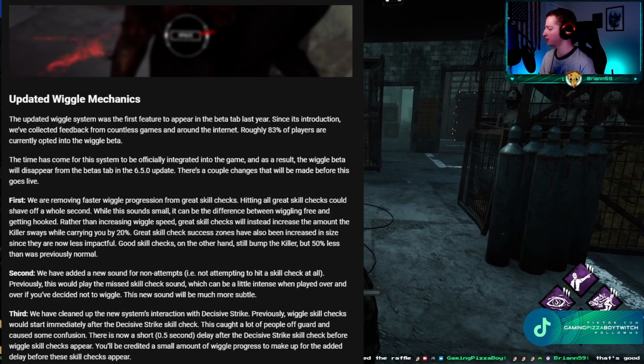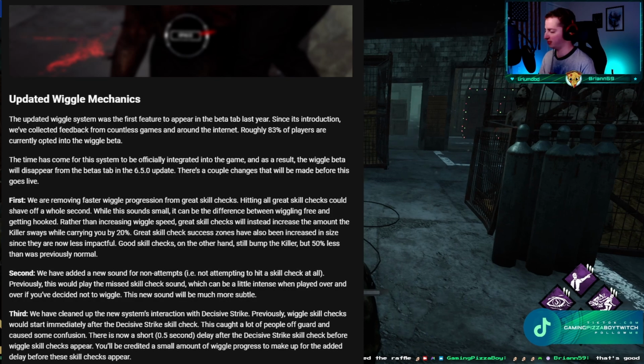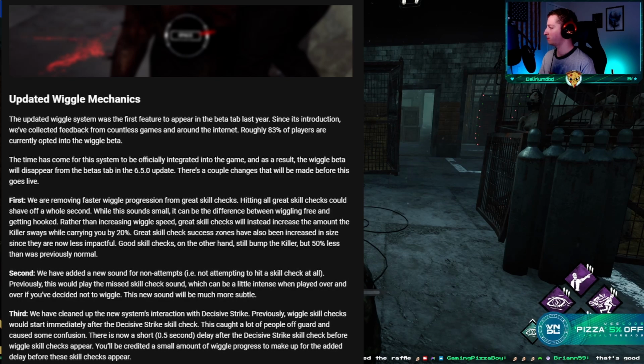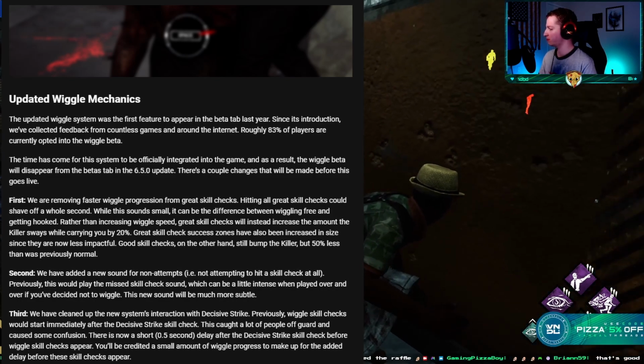You'll be credited a small amount of wiggle progression to make up for the added delay before these skill checks appear. So they're basically making it easier for people with Decisive Strike, so that you at least have a good chance to be prepared when DS is about to activate and you can start landing the skill check. Because whenever you get picked up with DS, it's supposed to pop in a skill check like you do during your wiggle progression, and you have to time it right, and you'll be able to stun the killer and get out for yourself.